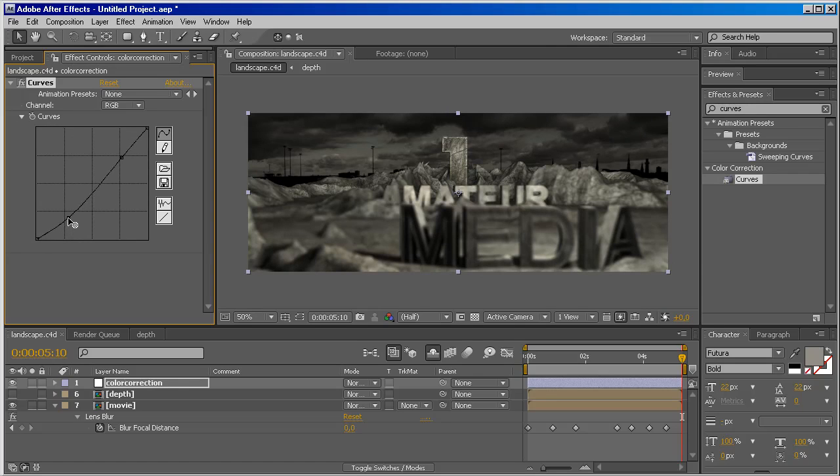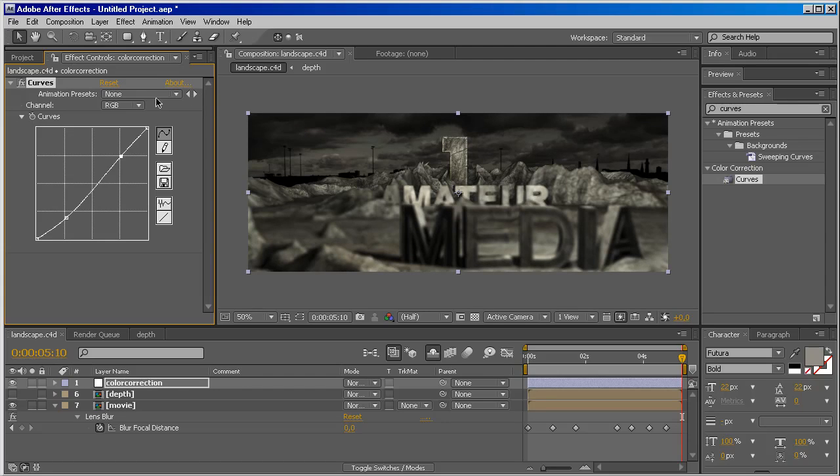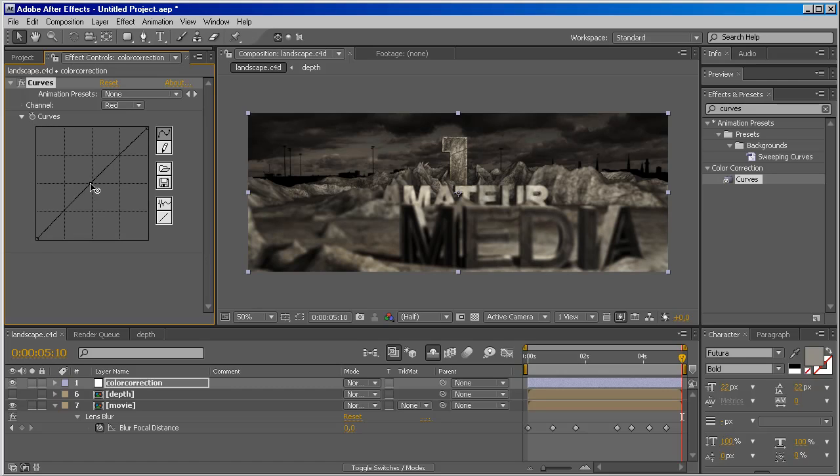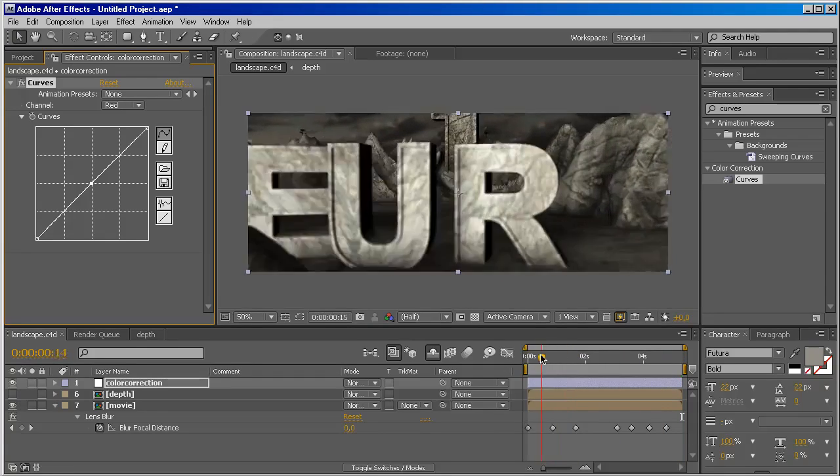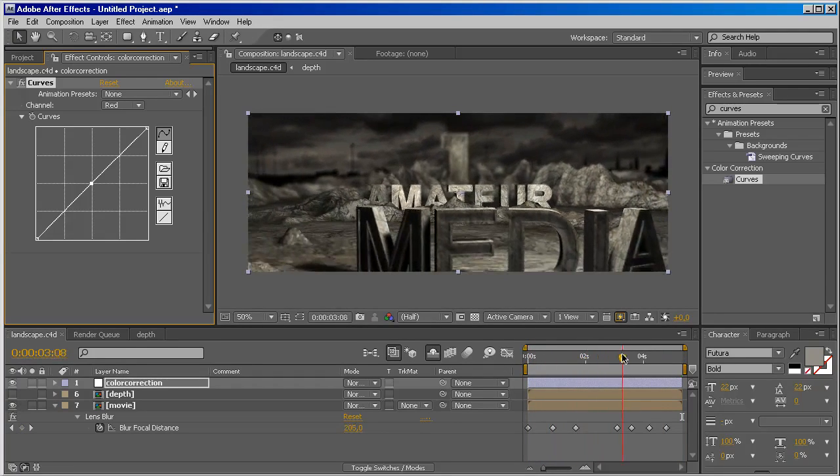Let's bring up the contrast, something like that. Maybe, let's see, in the red channel, we can boost it up a bit, and that looks okay.